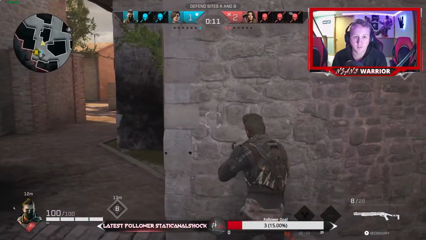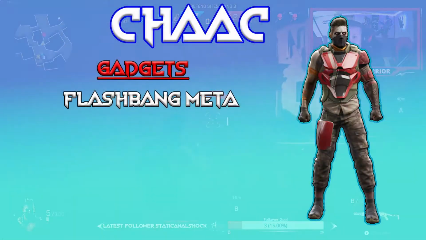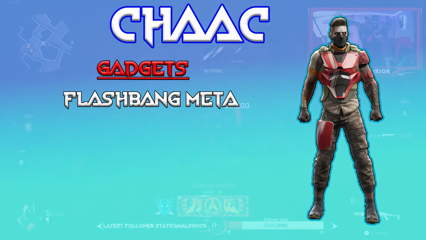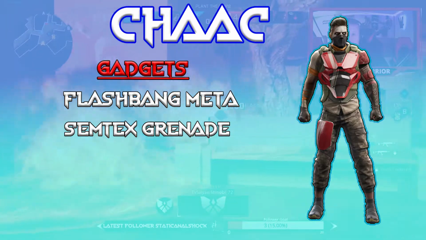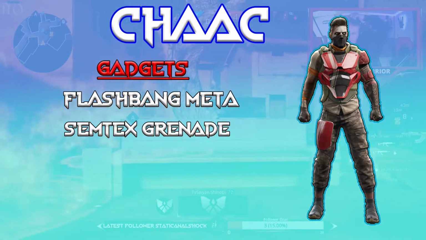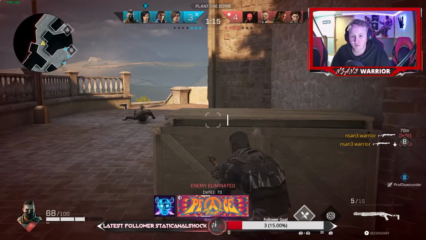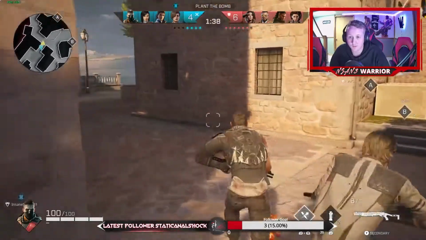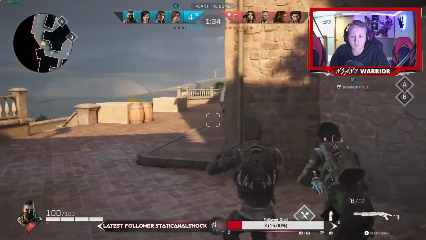Getting into his gadgets, of course, he can't be on the Flashbang gang without a flashbang. So he has a flashbang for his loadout, as well as the Simtex grenade. Now, I was really sleeping on the Simtex grenade for a while, but this thing's amazing, especially whenever you stick someone, and the best part is watching that person roll under their teammate and getting a double down right there. I love it every time, and it's a great thing. I've done it several times at this point, and I've decided that this is my favorite grenade in the game.